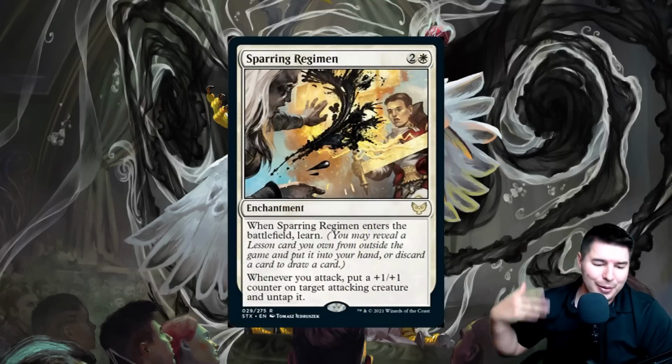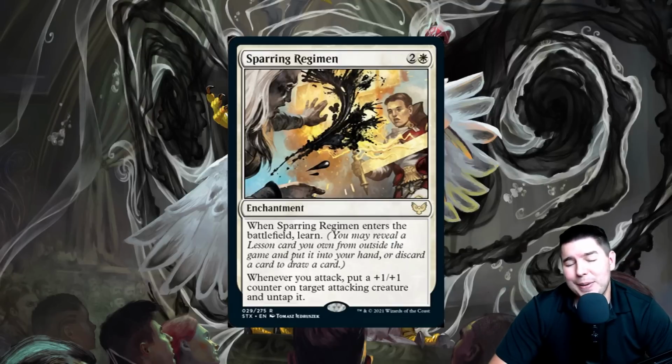Sorry if I'm going through a little bit quickly on these ones. It's because there's a lot here today. So Sparring Regimen, 3 mana enchantment.